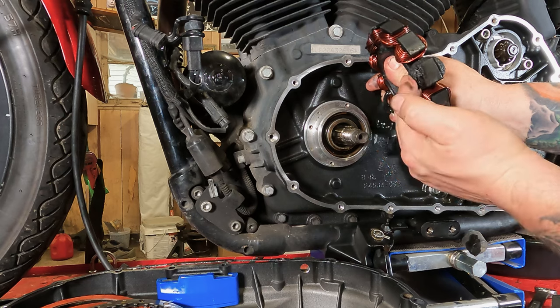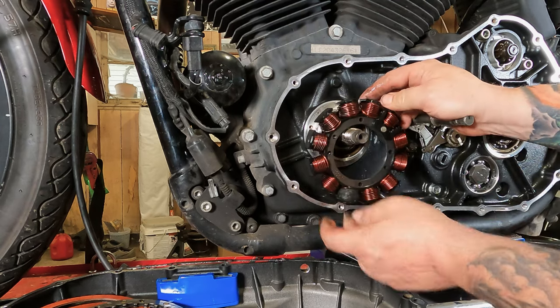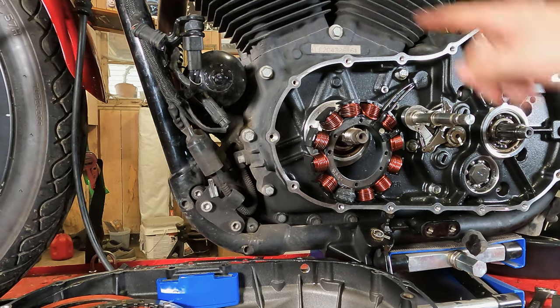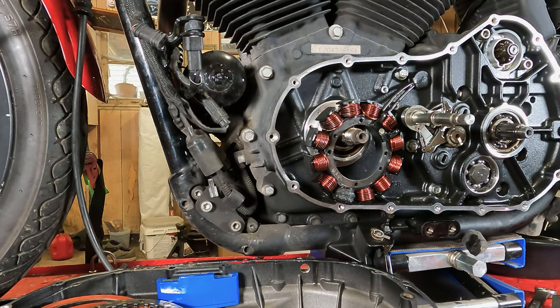You can see that uber burned up part. Wow, that sucker's really burned up. Uber burned up coil right there. Now we just have to unplug the wire on the other side, then unsnake it all the way out, then pull it on out of the inner primary case there.